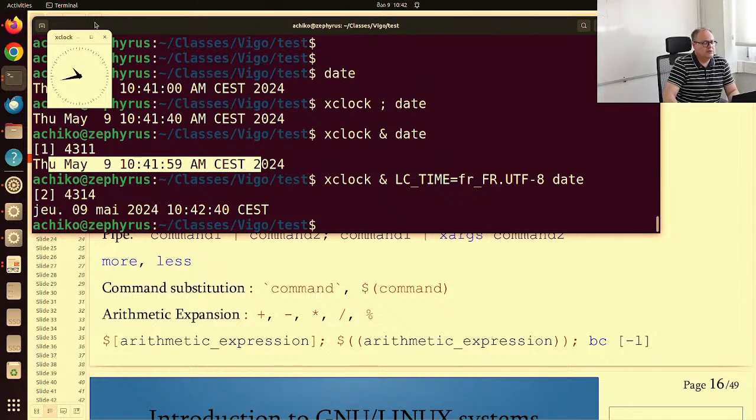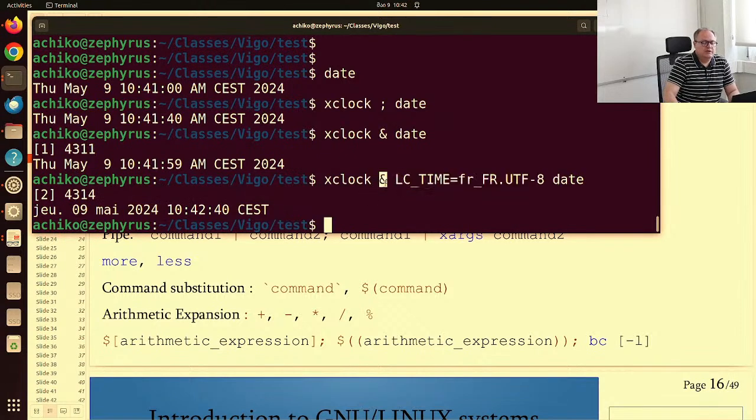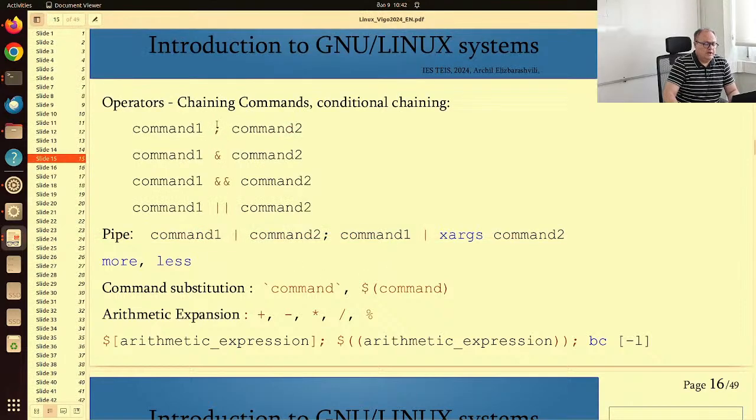Jeudi, mai, etc. Is it clear now? So this kind of operator is the parallel operator, this kind of operator is the consecutive operator. So I have this command first, that command after that. But this is the example for two commands. It is possible to use these operators for multiple commands as well, for many commands as well.